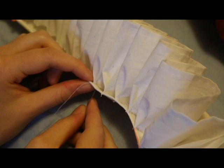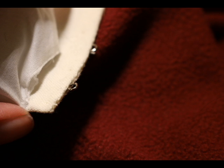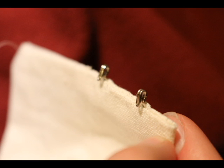When I finally had all of the pleats sewn onto the neckband, I turned my attention to the closing. I was using hook and eye closures and wanted to insert them into the neckband itself. So I opened up the seam allowances and sewed them onto the inside, before closing the seam allowances with an overhand stitch. This locked the hook and eye closures neatly inside the neckband.